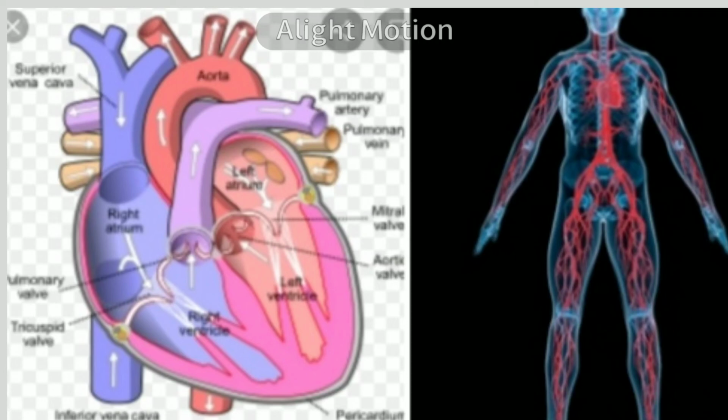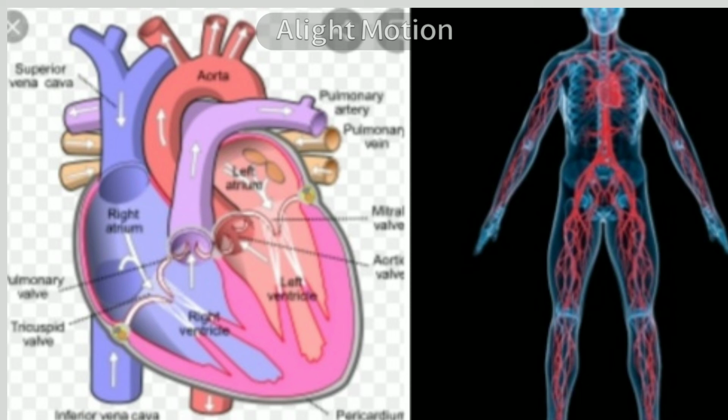Hi friends, now I'm going to tell you about another system of our body, and that is our circulatory system. It includes our pump, the heart, which is the main organ in this system. The heart is a muscular organ which is as big as our fist, because both oxygen and carbon dioxide have to be transported by the blood.